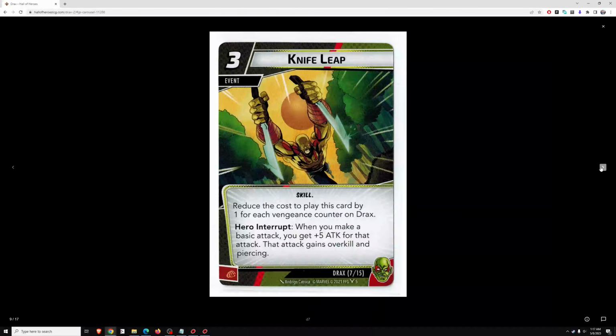Knife Leap, 3 cost. Reduce the cost to play this card by 1 for each vengeance counter on Drax. So you can make it free. When you make a basic attack, you get +5 attack for that attack. That attack gains overkill and piercing. Well, if you can make this free and you have your basic attack available, this is a great card. If it costs 1, it's still a great card. If it costs 2, it's not so good, but it's playable. If it costs 3, it's not good at all.